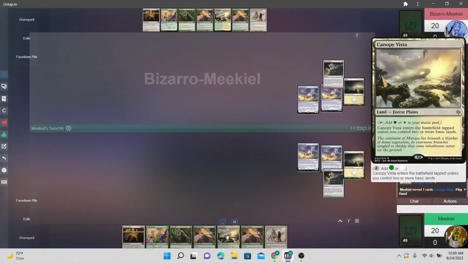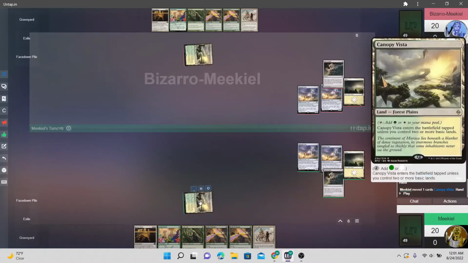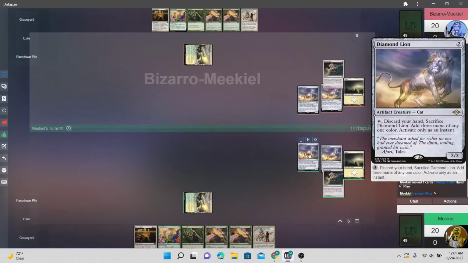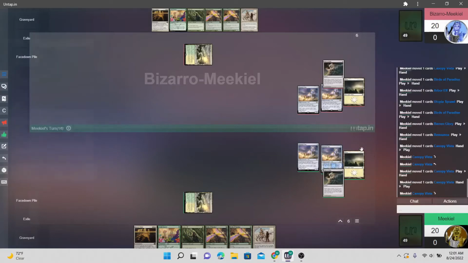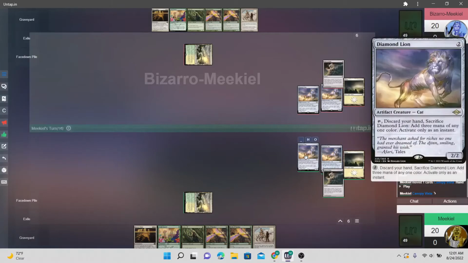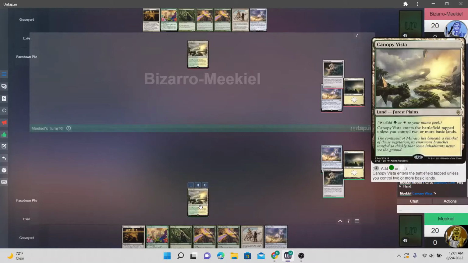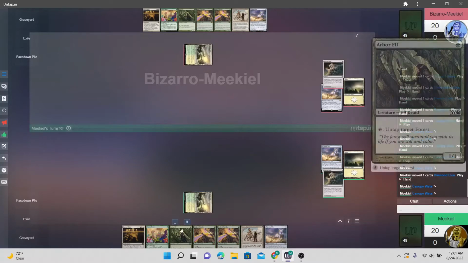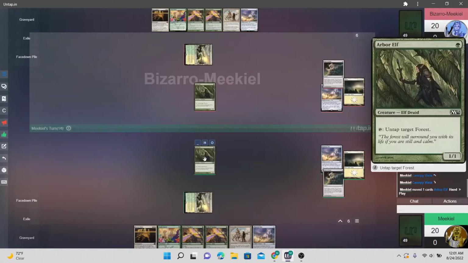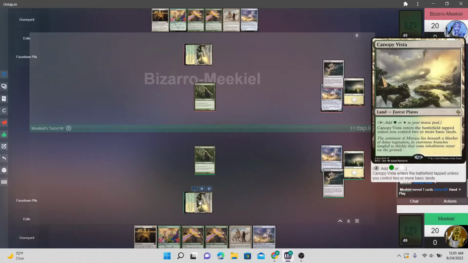So here's how it goes. Turn 1, I play Canopy Vista tapped, because it has to be. These are the 4 cards that I drew throughout the game. So turn 2, draw. Turn 2, I just, very humble play, tap this for Arbor Elf. That's all I can really do.